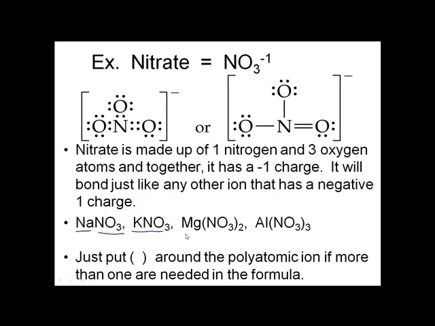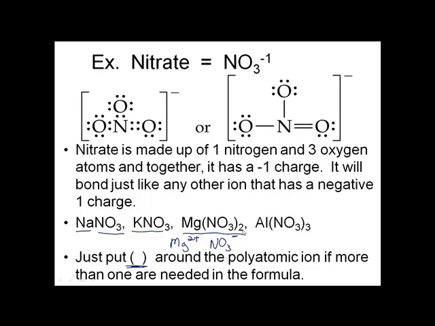What do we see here in this one with the Mg(NO3)2? All right, we have parentheses in there. The only time we use parentheses is when we have more than one polyatomic ion. Here, if we think about our charges, magnesium has a +2 charge, nitrate has a -1 charge. Again, we ignore the 3 on the oxygen. That has nothing to do with the charge. The charge is always written as a superscript, and we just look at the charges. We have a 1, so we just bring it on the inside next to the magnesium. The 2, we bring it on the outside.